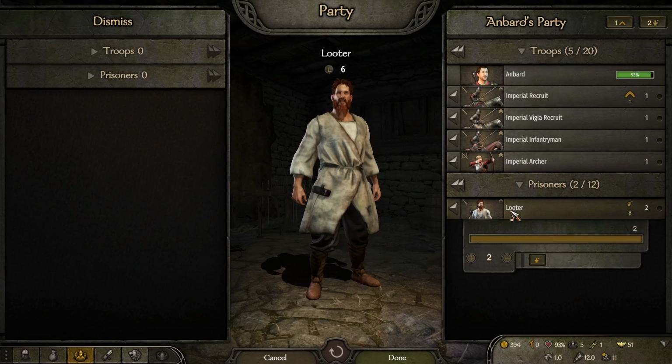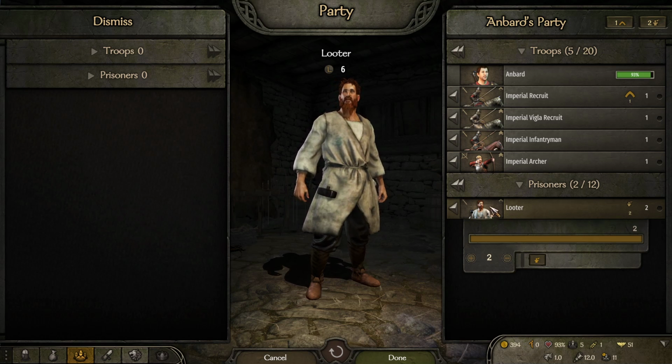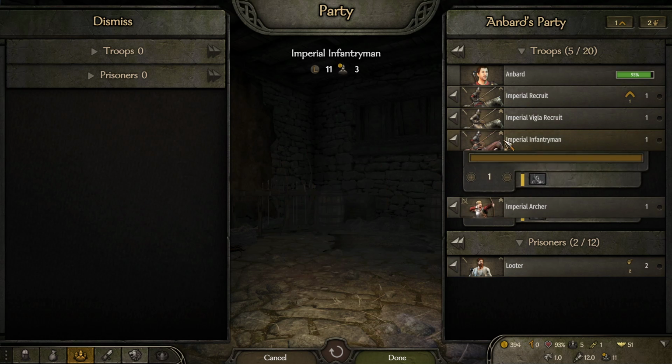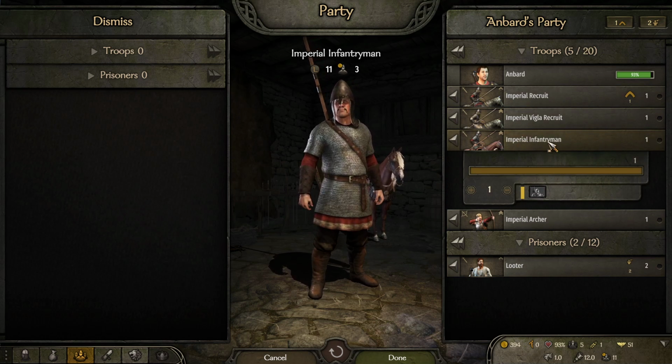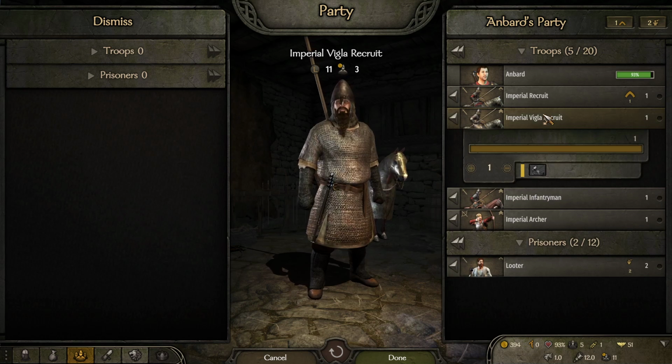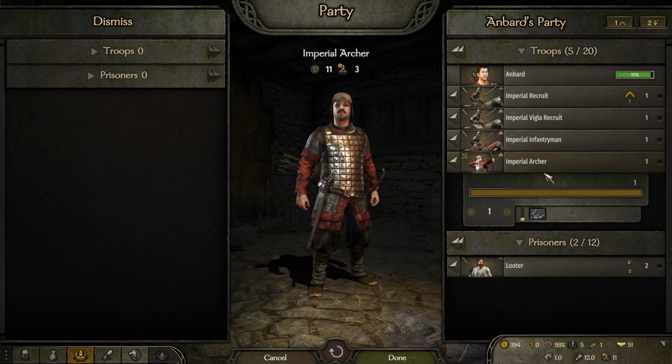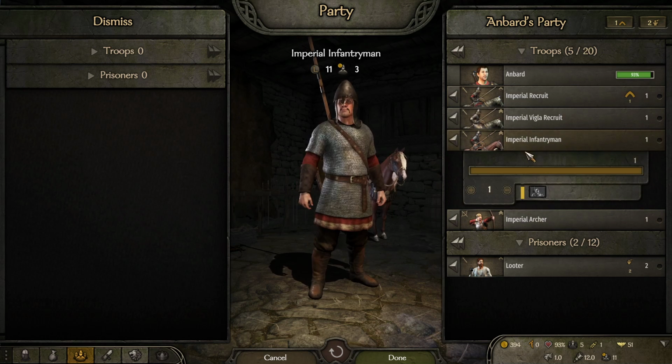I was trying to see if I could mod looters, but I could not find them in the character file. So if you have that same problem, don't worry about it. I couldn't find looters either. I don't know why. It might be in a multiplayer character file, because some of the multiplayer files do affect single player, and then they've got true and false for whether they're active. But as you can see, you could make your dudes whatever you want, right?